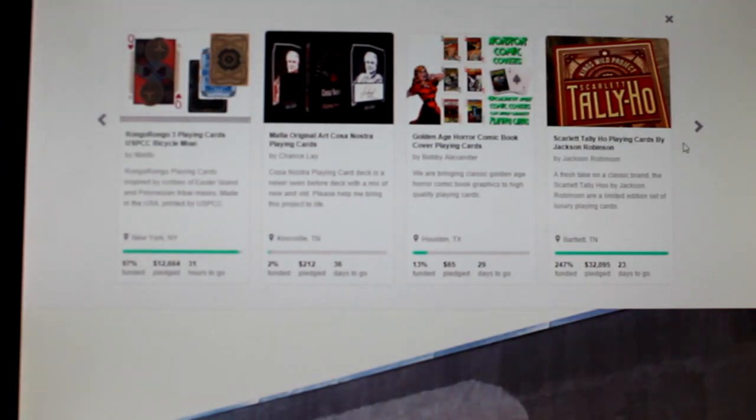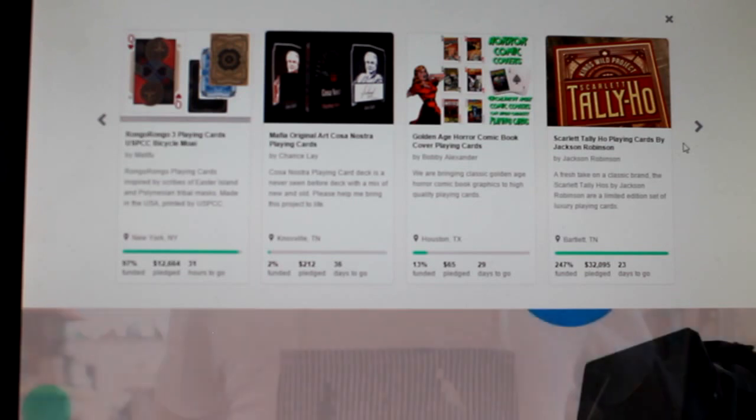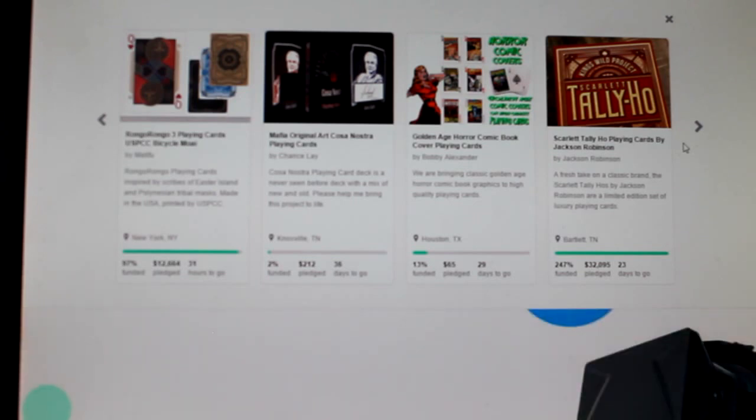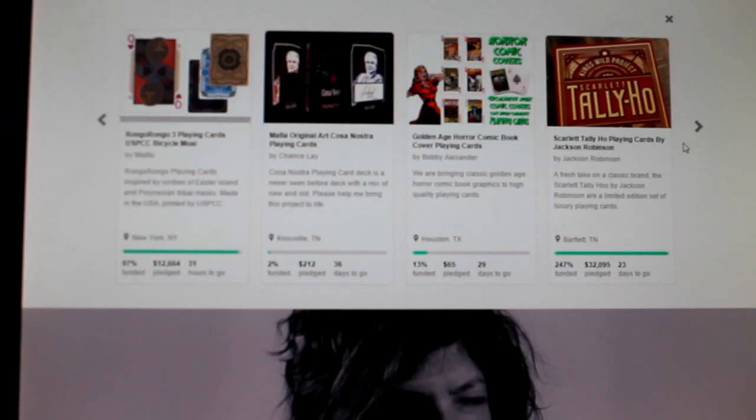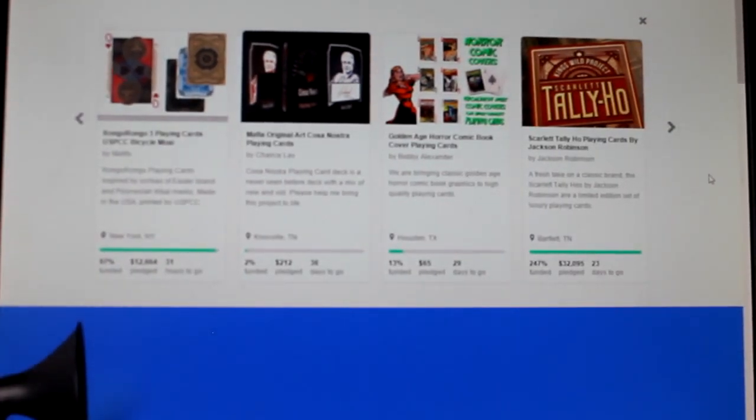And one problem I have is that apparently he's already going to get this produced by the USPC, and he's got somebody else ready to buy them, to put funding in, and yeah, he's trying to sell them on Kickstarter at the same time, and nobody's buying. Hello, if nobody's interested in your deck, nobody's buying it, how do you think you're going to sell it outside of Kickstarter? And if I was that supposed buyer, I would be concerned about buying a deck that nobody else is buying. So this could definitely be some issues for the creator.